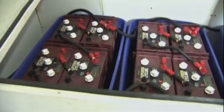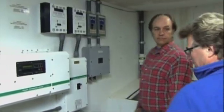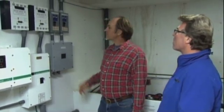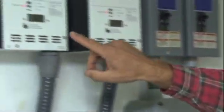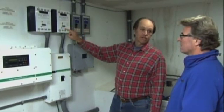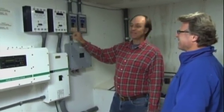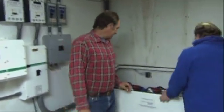This battery bank stores all the surplus power, so when the sun's not shining the house can still run off its banked energy. This is the battery room — this is where the power is stored. This is the heart of the power system. The power comes in from the rooftop, moves through these solar boosters which show how much power we're getting. When I look at these meters, I feel like a rich man. On a sunny day, when this power is flowing in, that's free power from the sun.